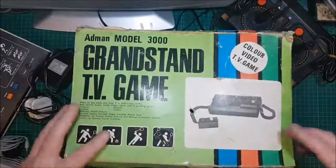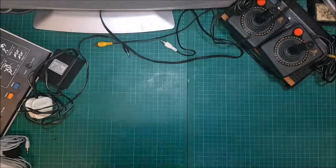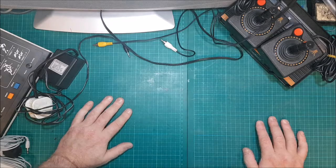There's a few other things coming on first anyway, but at present these are on the back burner for a while. So anyway, that's my update.